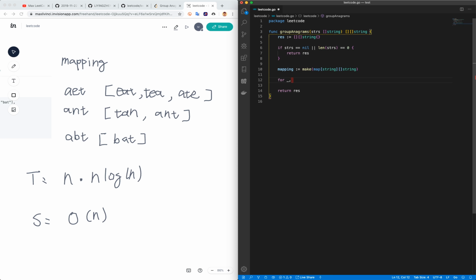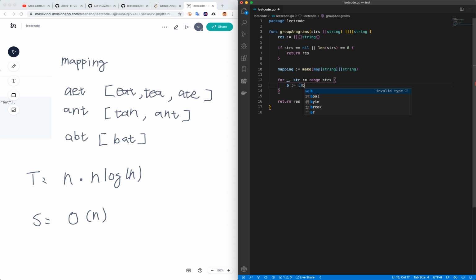Let me use range. So we just loop through the array, and we need to sort the string. So in Go we have to do it this way.